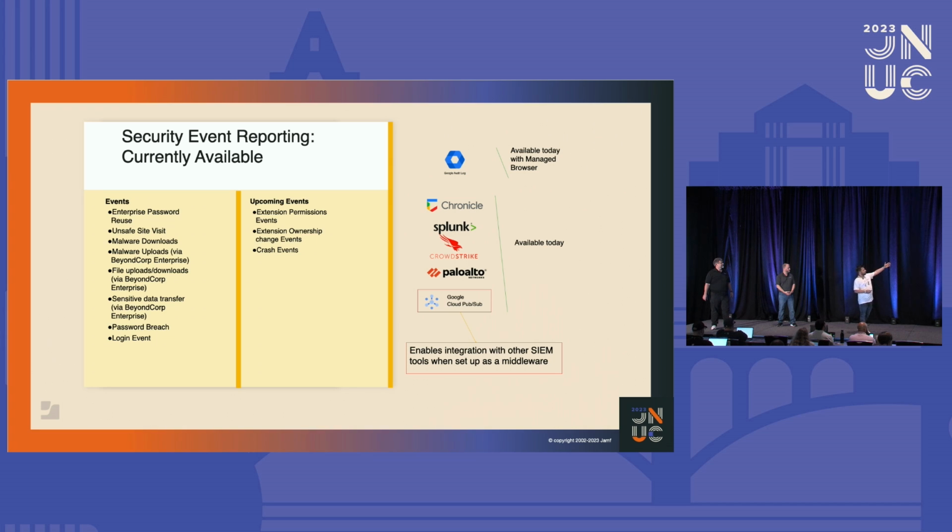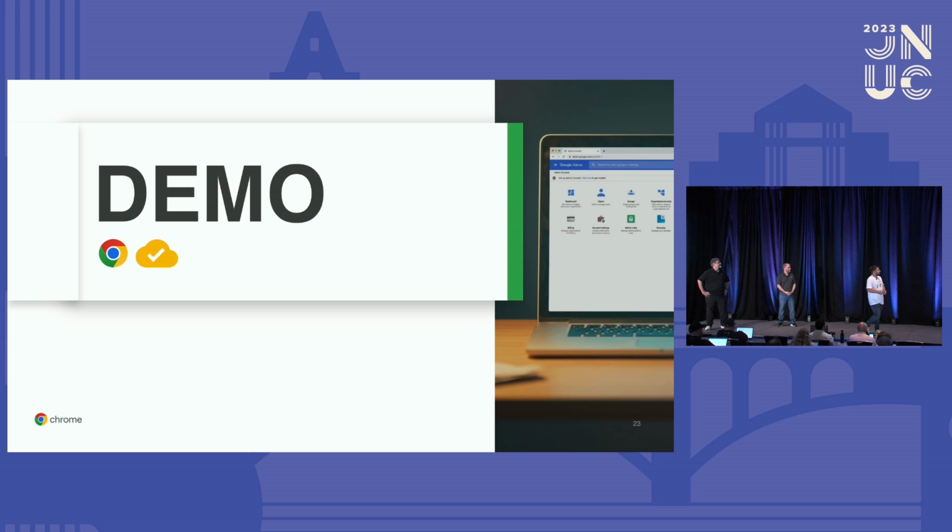And then you can see all sorts of types of events that we currently support as part of their reporting in there. So some of them require our Enterprise solution, which is a very limited subset of those events. But most of them that would matter to you, such as going to one of those red pages that says, please don't go there, that can get captured, or an extension installation. Or if you're monitoring for password changes, you can actually monitor if people are reusing their passwords in their personal sites, right? Password1 used on all of my corporate sites and my personal sites, right? Things like that. So a quick demo with that.